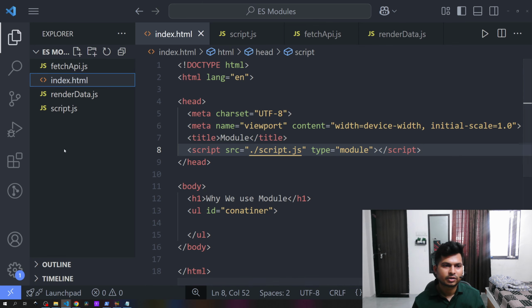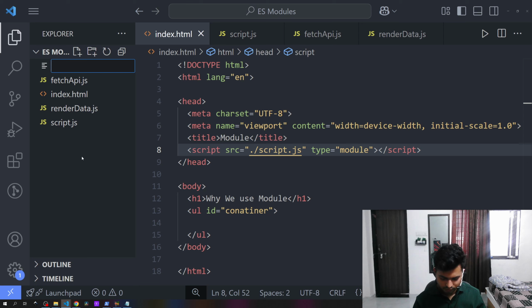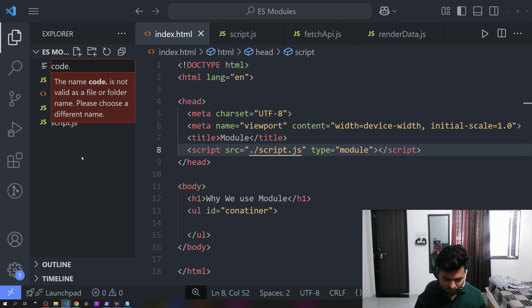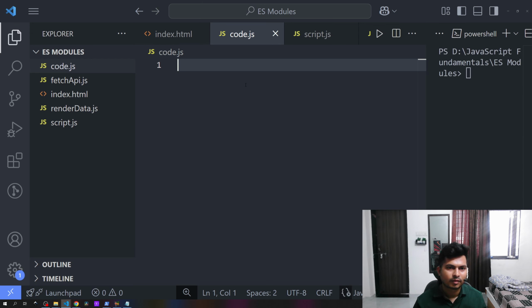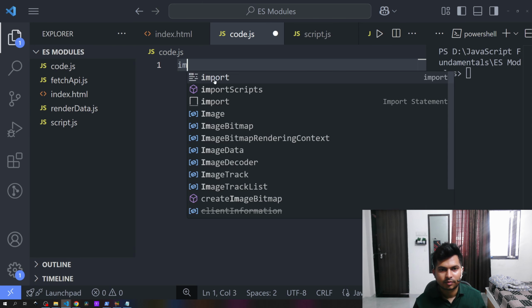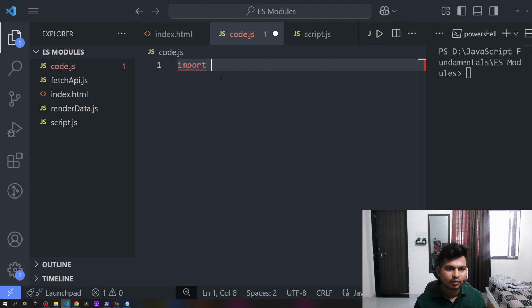But in Node.js, what we can do is, let me create code.js, and here if we have to import something, we can't do it like that.